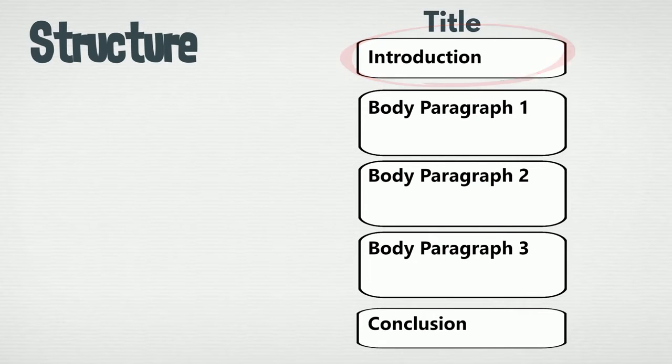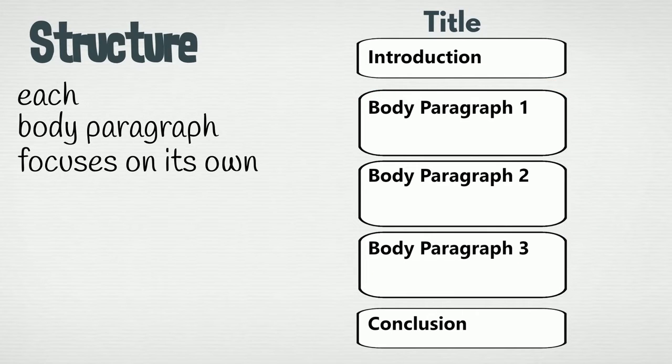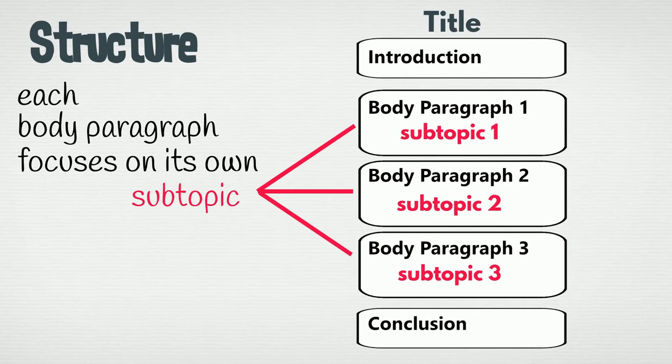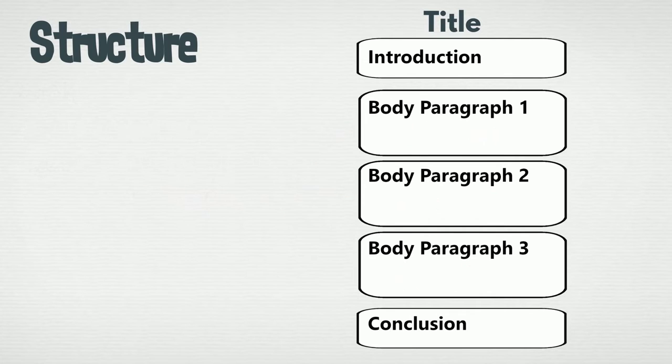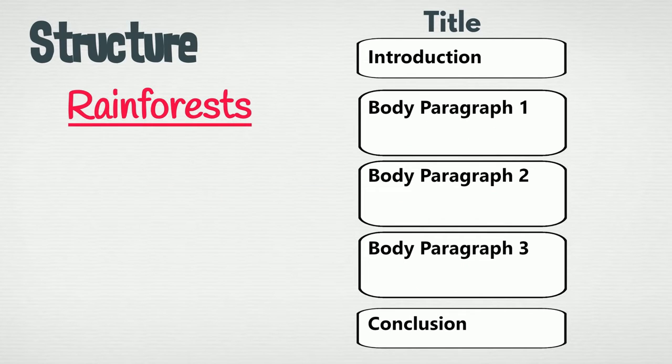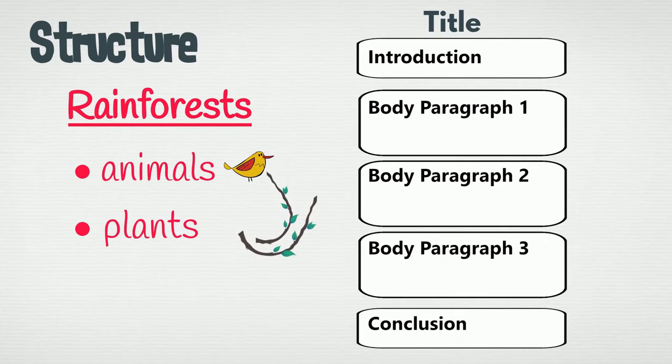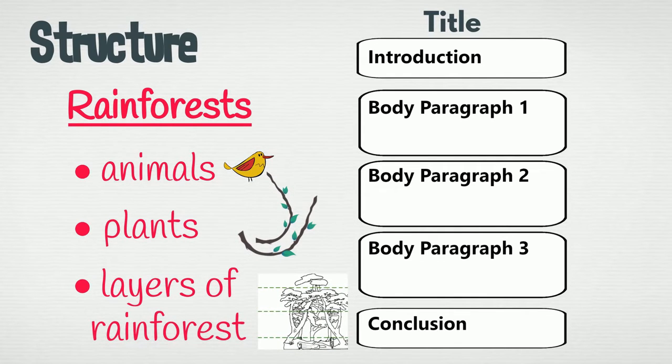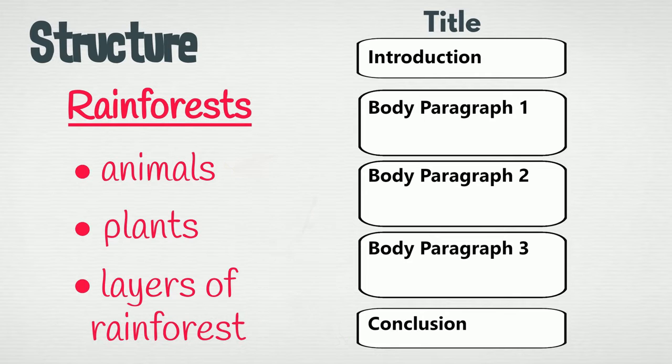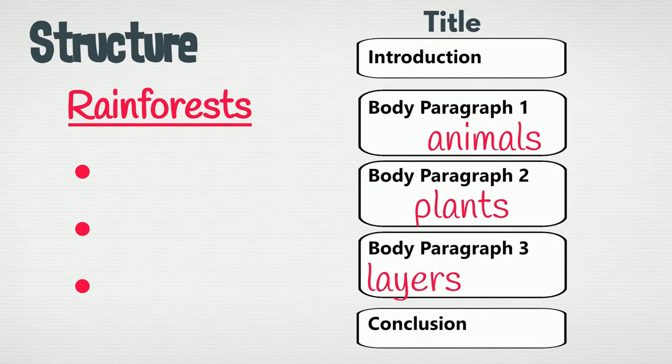After the introduction come the body paragraphs. Each body paragraph focuses on its own subtopic. Let's say we were writing an information report on rainforests. We might decide to give information about the animals that live in rainforests, the plants, and the different layers of a rainforest. Each of these subtopics would need its own paragraph in the body of our report.